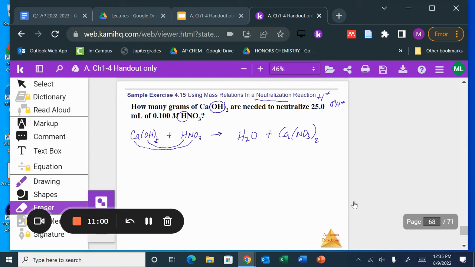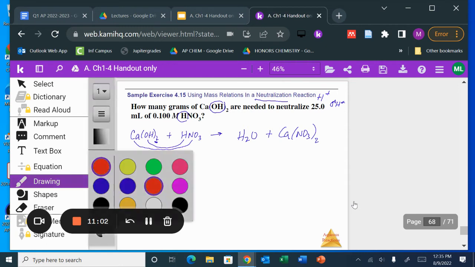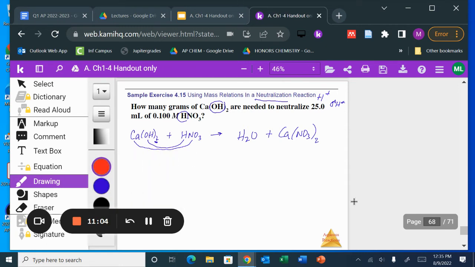Then I'm going to balance the equation. Let's use this one: 1 calcium, 1 calcium. I'll do the nitrates next. 1 nitrate, and there are 2, so I'm going to put a 2 right here. You have 2 H's, 2 H's makes 4 H's, so I'm going to double here. 2 O's and 2 O's, and then balanced.